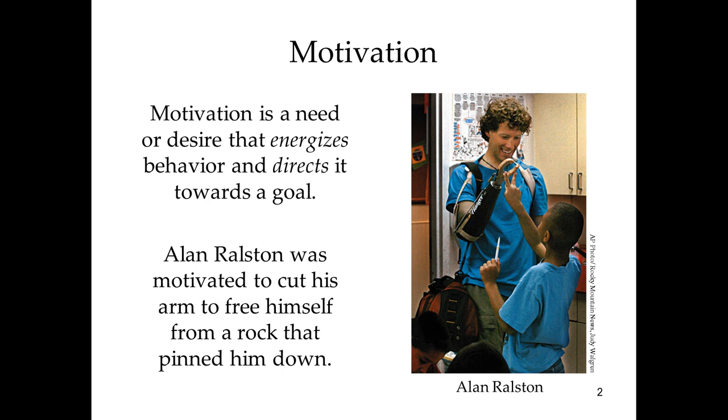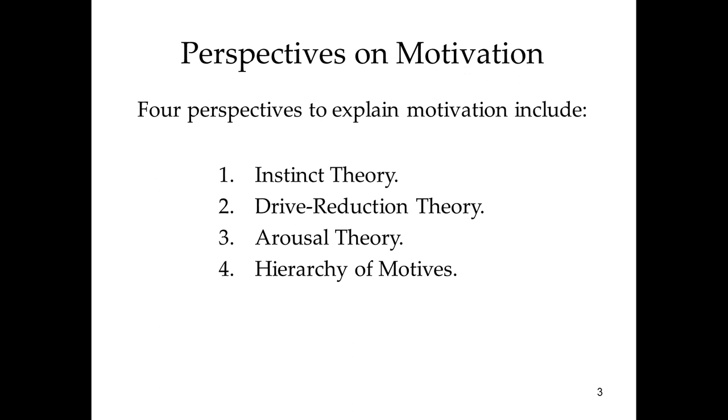So we're going to talk about some competing theories behind motivation, and I'd like for you to keep in mind Aron and see if that can help to explain his motivated behavior. So the first perspective that we're going to talk about is instinct theory, and this is the first one to really develop, and it looks at genetic predisposition for certain behaviors. The next one is drive reduction theory, which basically says your body has some sort of a need and you operate to reduce that need. Arousal theory says that we seek out arousal and we enjoy things that we view as stimulating or arousing, and so we seek them out actively. The fourth one looks at Maslow's hierarchy of needs, and so it looks at how different types of behaviors are motivated and how they are enabled.